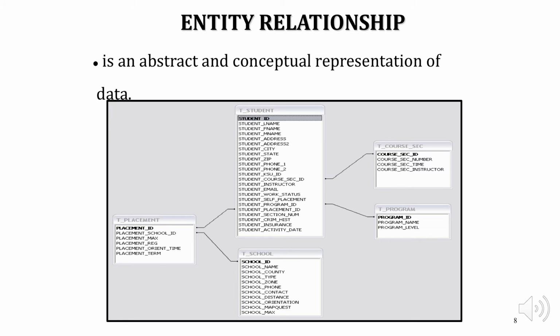Each table contains field names. For example, for the table of teachers, the field names are the staff number, the name of the teacher, and the telephone number of the teacher. That is the field name for the table teachers. Another table, student, for example, contains the field names student ID, student name, address, and IC number. That is the field name for the student table.